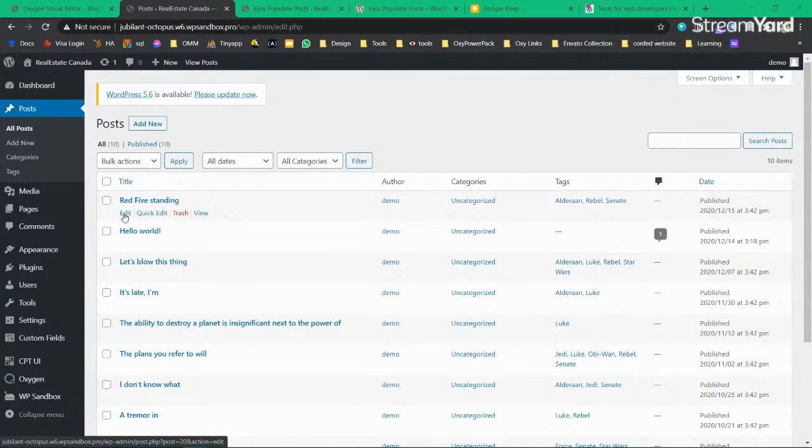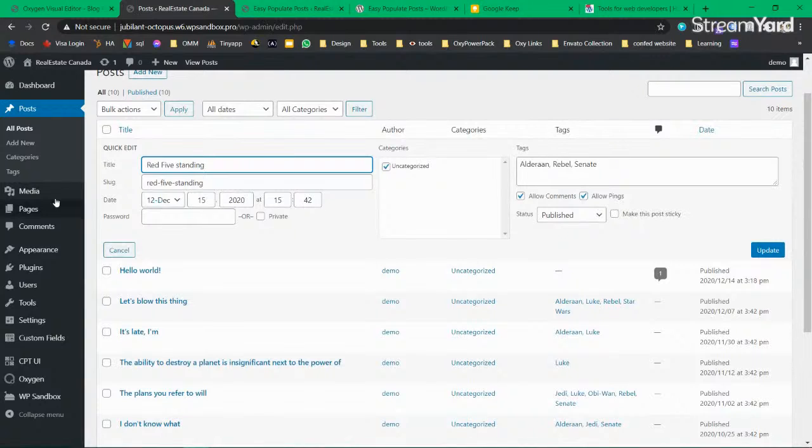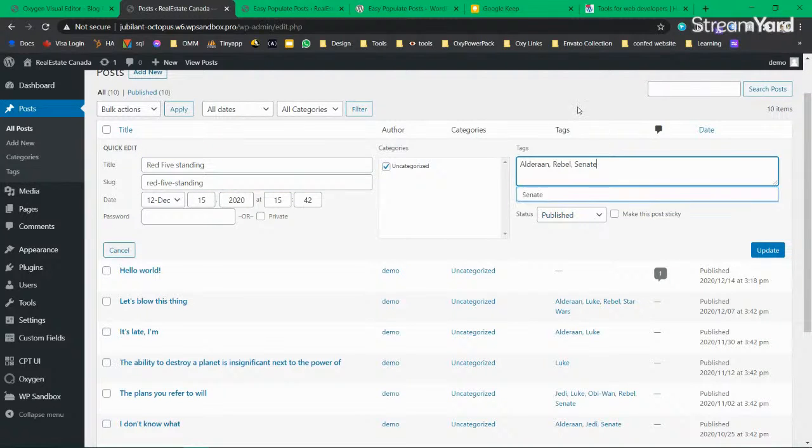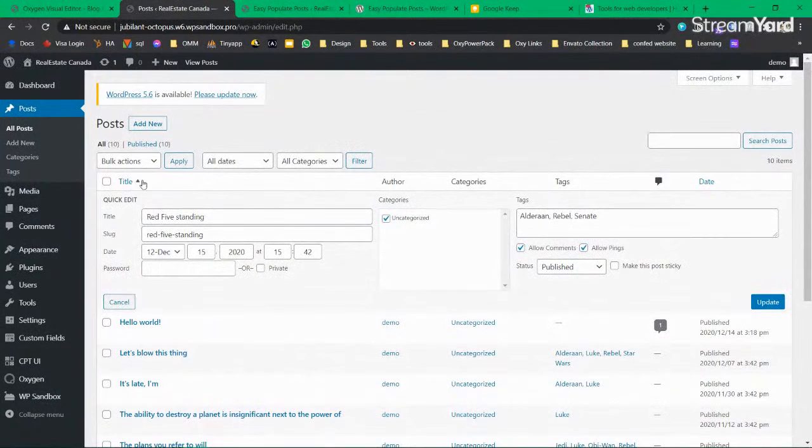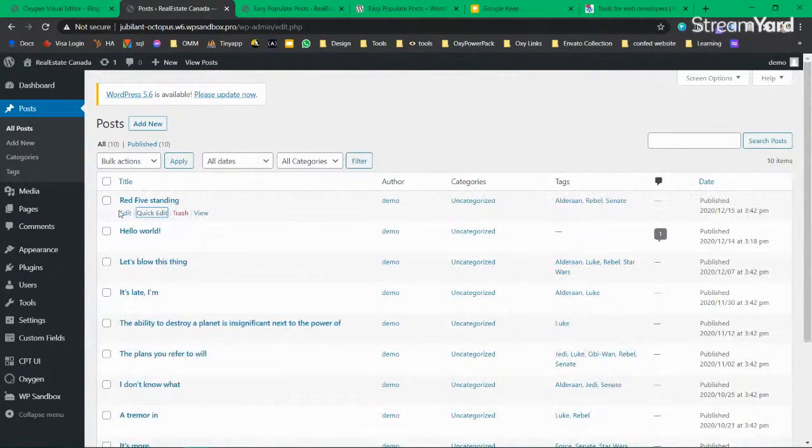Let's see what information we have here. There are tags. We can show tags. There is a slug. We don't need to show the slug. There is a title, there are tags, and also some categories, but there is just uncategorized, so let's leave it. Now let's edit it and see what other information we have here.